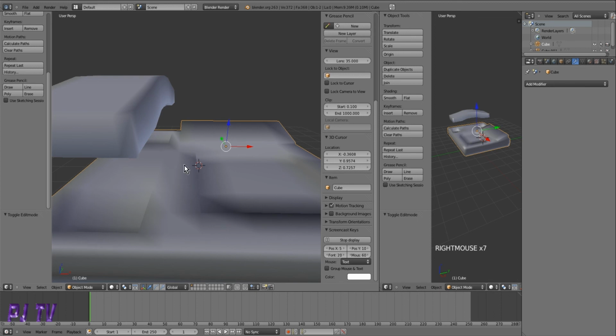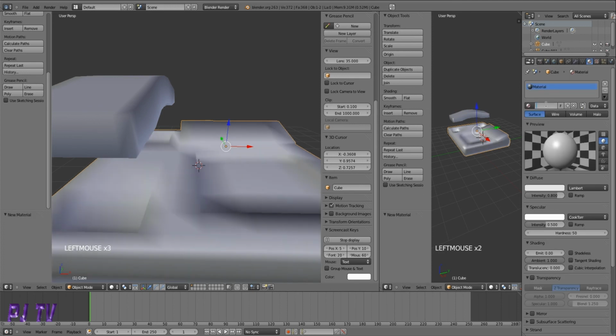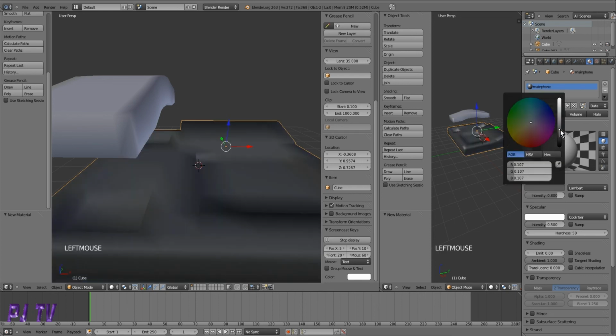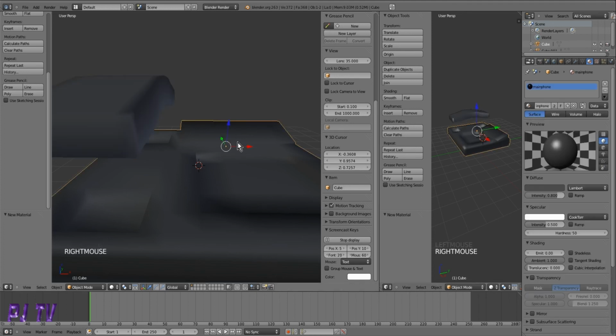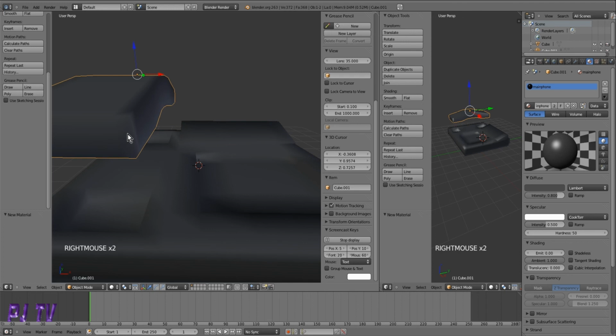There's different ways to do it. You can map it out and put all the parts on one material, but for this particular object, it's probably just easier to do it this way. So we're in object mode, and I'm going to do the base first. So add material. I'm going to name it main phone, and just because I like colors, I'm going to color it. And might as well give that one that too, even though they're two different objects.